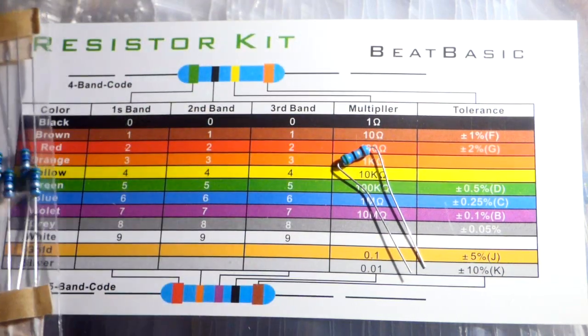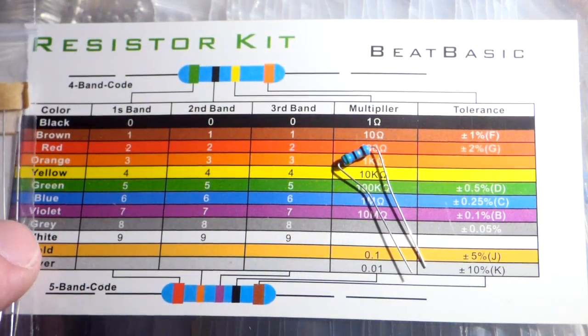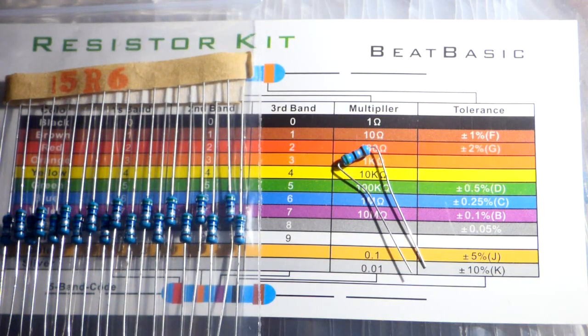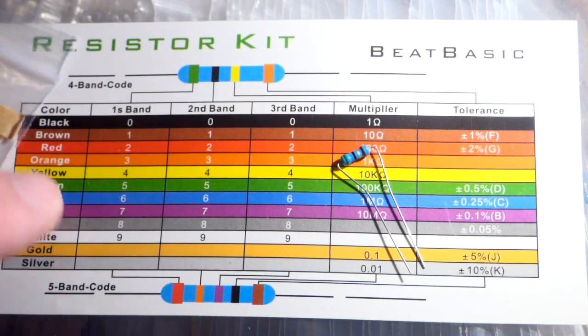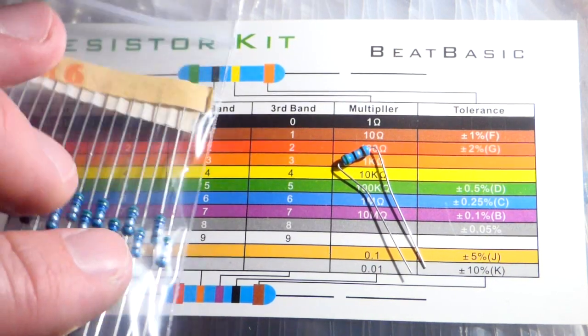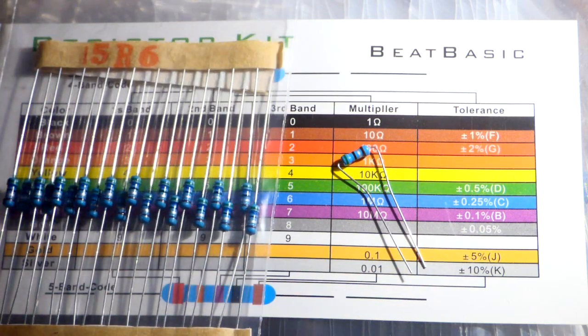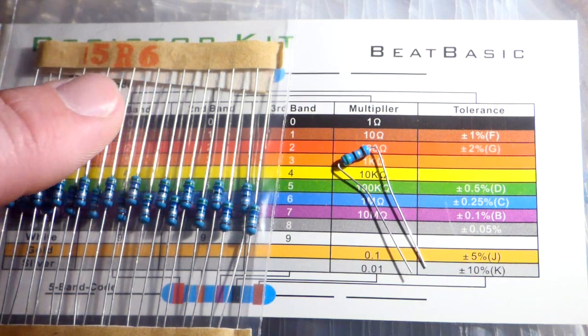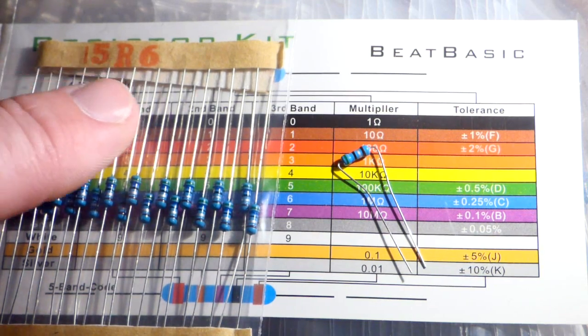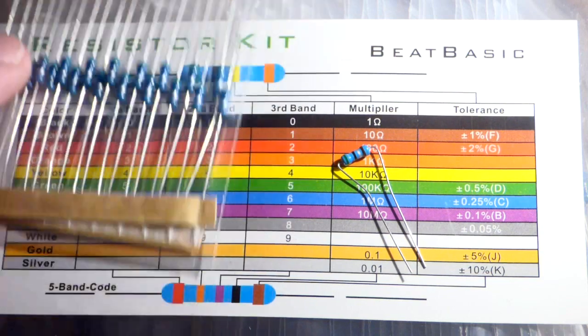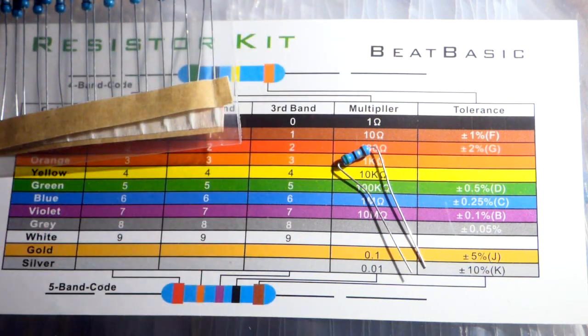But, in any case, we covered pretty much every number except for gray and white. But, they're not common. So, it's the same process though. Basically just get a resistor kit like this one. This one has a ton of values. I think it goes up to 10 million ohms and down to 1 ohm. And, so, a wide range of values. As I said before, certain numbers pop up. I don't know if 5 and 6 do. I don't usually deal with anything 5 and 6. And, so, but there's a lot of patterns. And, so, you quickly pick up the patterns and stuff. It's not too bad.